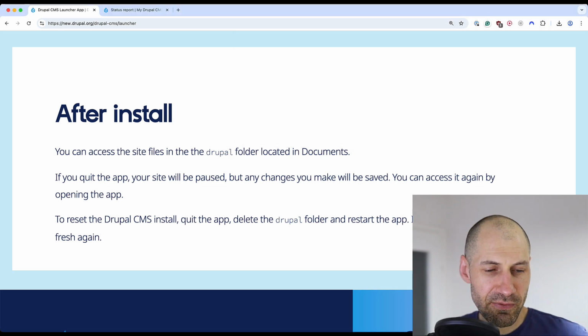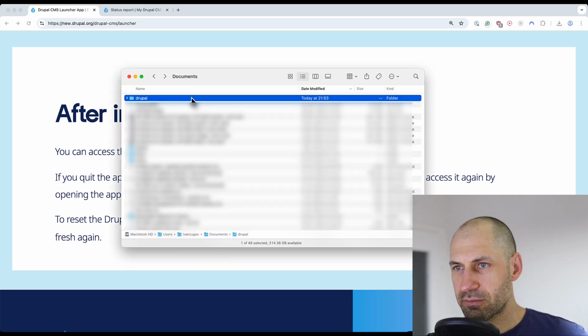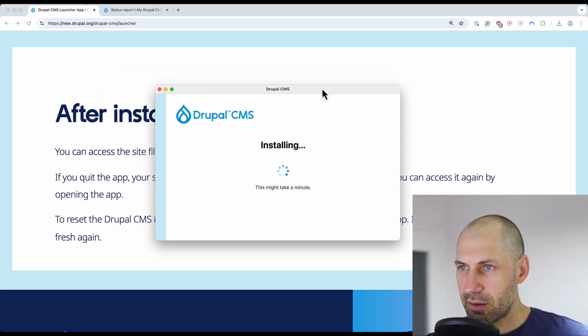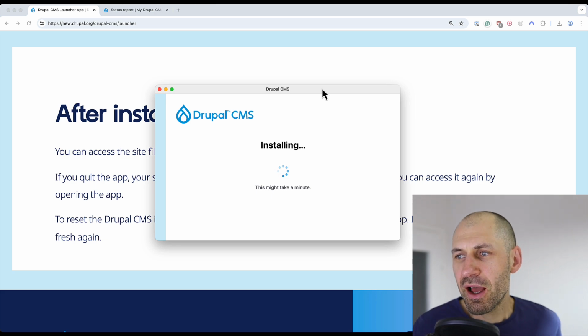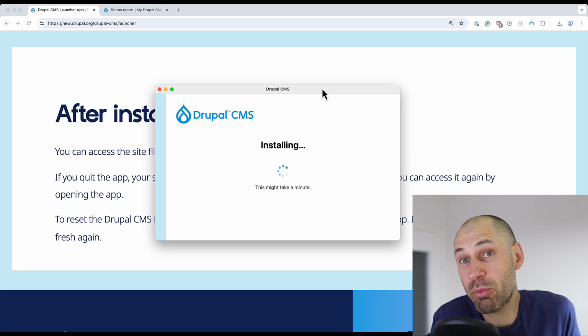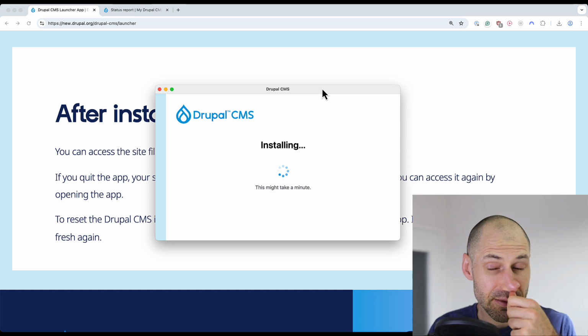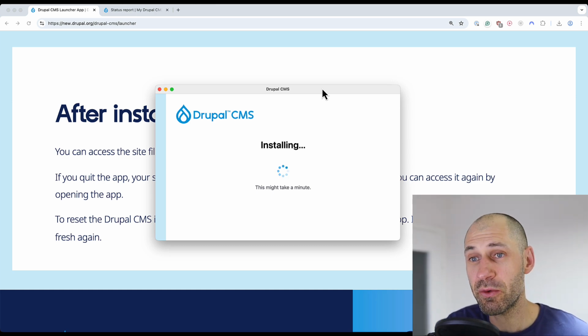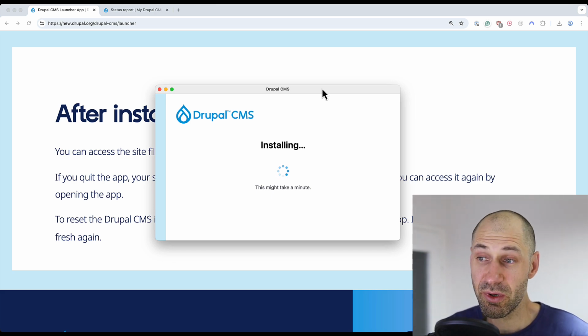So let's go ahead and test that again. If I quit the application and I go ahead, so you can see here, I'll delete it. And then if I click on the installer again, it's just going to go ahead and install it. Interesting. Okay, so this is really just a one-site launcher. Well, that's how they promote it, which is actually pretty good. It is a way to just get people to use Drupal CMS. So it's not a replacement for running local versions of Drupal CMS. It's there to just download and install Drupal. And that's it, which is actually pretty cool.